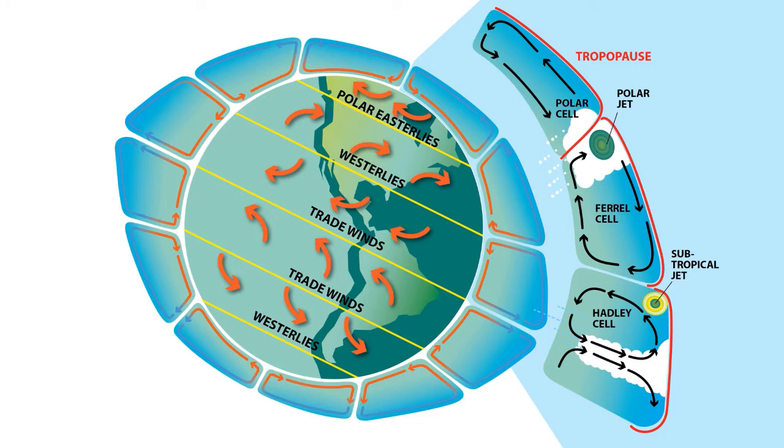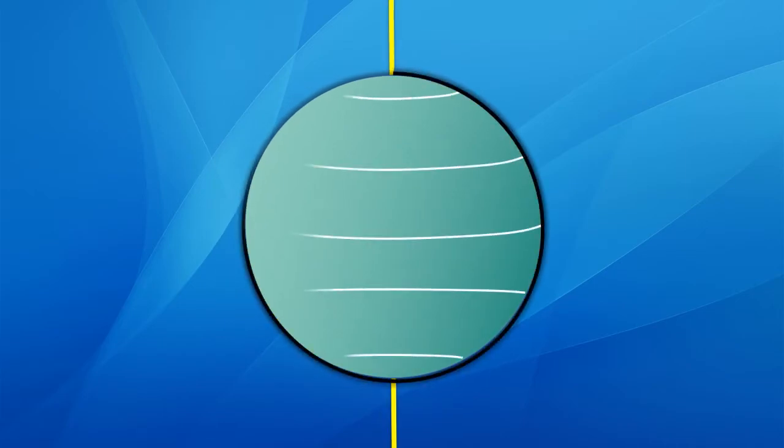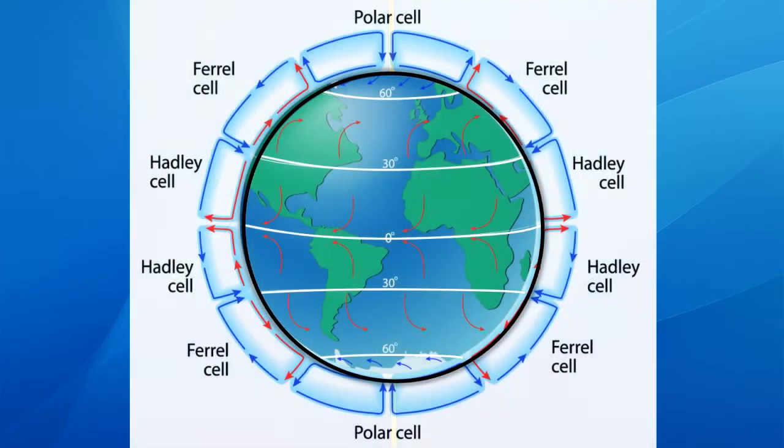Atmospheric circulation cells refer to the 6 wind belts on the planet. Here we can see them divided in slices. What we want to focus on is how these slices are divided. They each have a name depending on which section is referred to. At the very top at the poles are the polar cells. It's typically sinking air, it's quite cold. Then you've got Ferrel cells, which are found between 30 degrees and 60 degrees north and south.